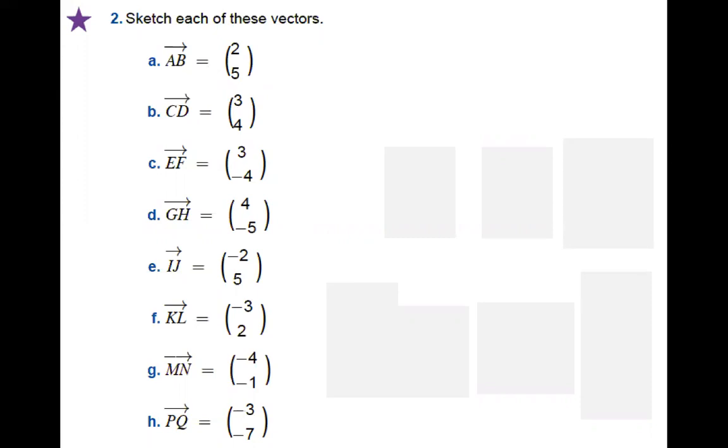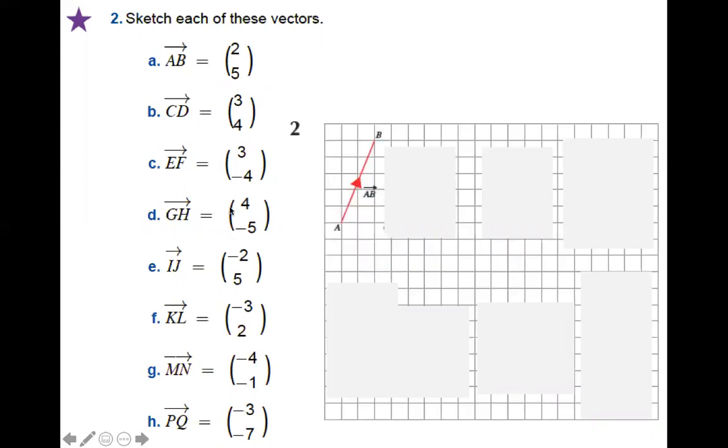Okay. Once you've got your point A, you need to use some units. So you can use the square of your grid, for example. So if I need to move 2 on the right and 5 going up, I end up with a vector that looks like this if I'm using this grid. I put A, doesn't matter where it is in the grid. I've used here the top left side of my paper. 2 on the right, 5 up, and that's how you represent AB. Okay? So CD very similar, but it'd be 3 on the right, 4 up.